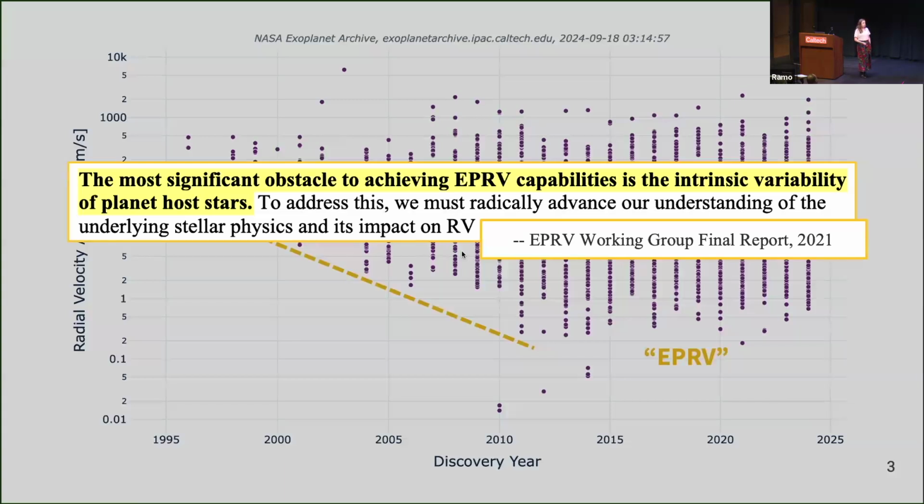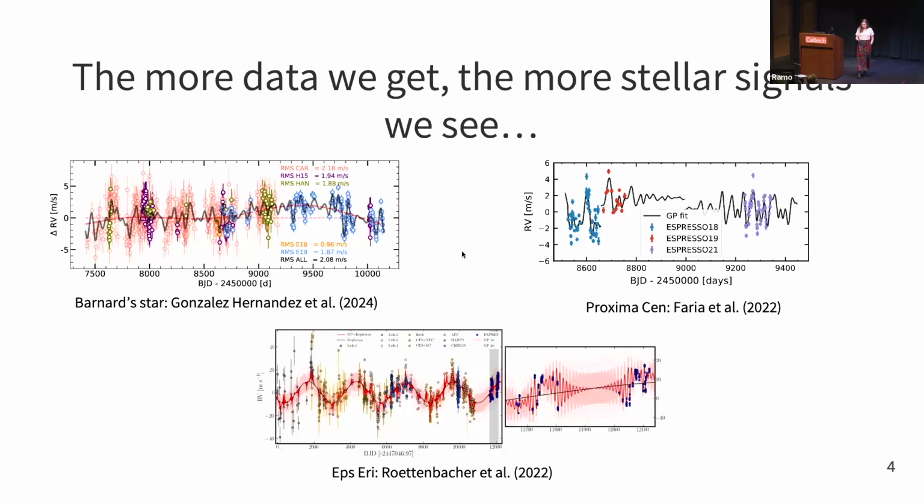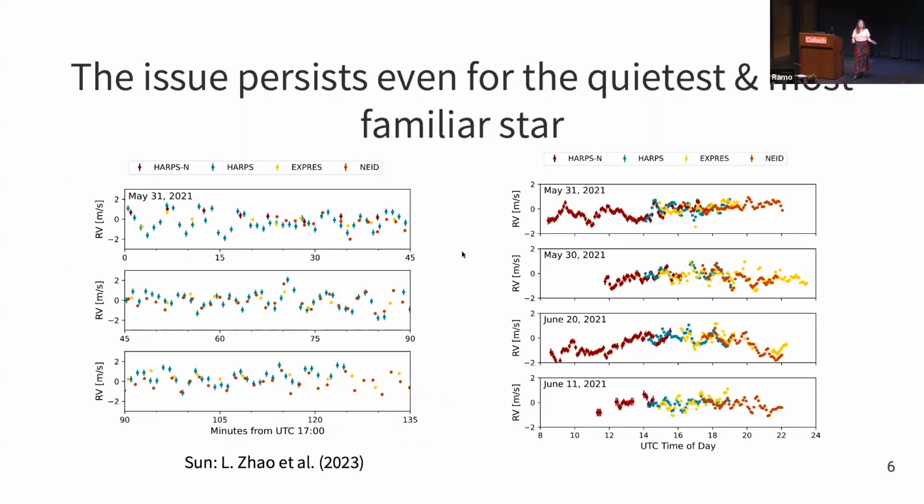So the field as a whole has turned a lot of attention to this problem in recent years. It's obvious that we need to deal with this. This is just an overview of a few bright, heavily observed stars. And basically, the more we look at these stars, the more we notice stellar variability is the dominant thing that you see when you're doing an RV survey. And maybe you could say it's bad luck with these. Some of these are more active stars. But even when we go to one of the quietest stars we know of, and one of the ones that we should know the most about, the sun, we clearly see variability signatures.